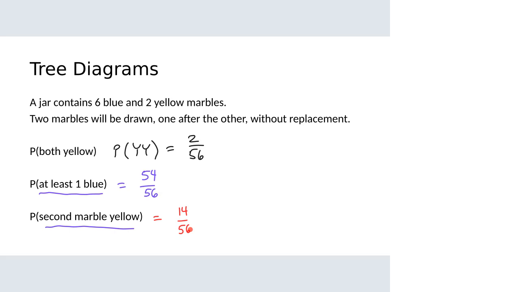is to let you try one of these start to finish. So I'm going to have you try one where you draw the tree, put the probabilities on there, multiply to find the sample space, and then use that sample space to answer some questions. So that's what we're going to do next. Here goes.